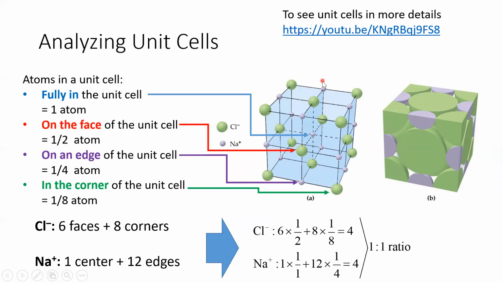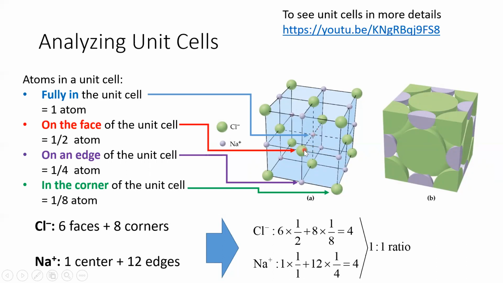So if we wanted to analyze a unit cell, let's say this is the unit cell that we're looking at, the repeating unit of sodium chloride. This is our atom of interest here. Again, the coordination number is 6: 1, 2, 3, 4, 5, 6. The bluish colored circles are sodium ions and the greenish ones are chloride ions. What we would notice is that this sodium here is in the center. So this ion here, the whole thing is part of the unit cell.